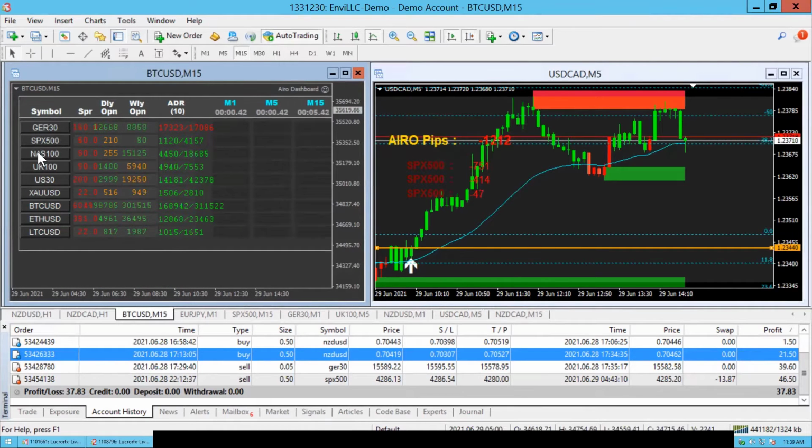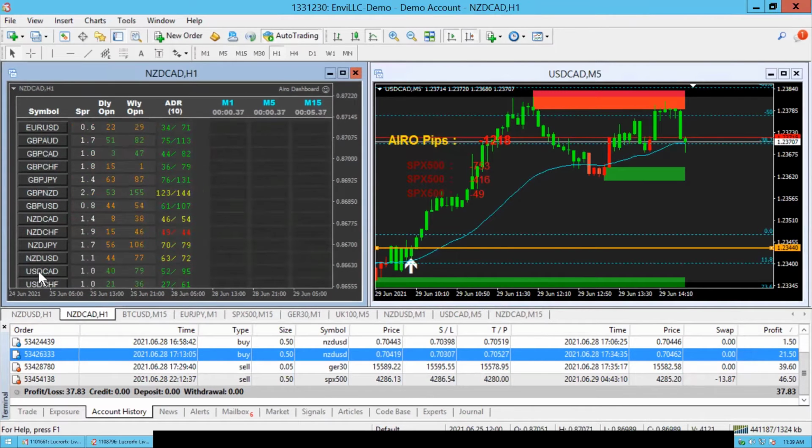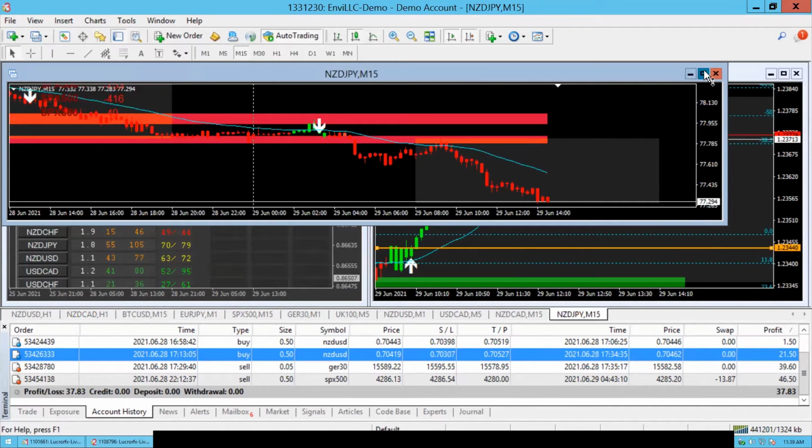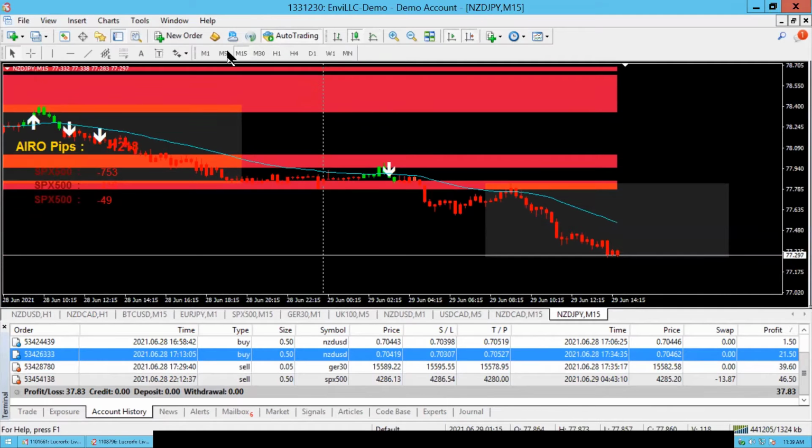So let's take a look at some of the U.S. pairs. Let's see where the U.S. pairs are. Your weakest one was the Kiwi, so you could go Kiwi yen or Kiwi US, either one. Let's try the Kiwi yen here to see what this one looks like. And I just went short on this one. Again, let's see. Okay, the numbers look good.